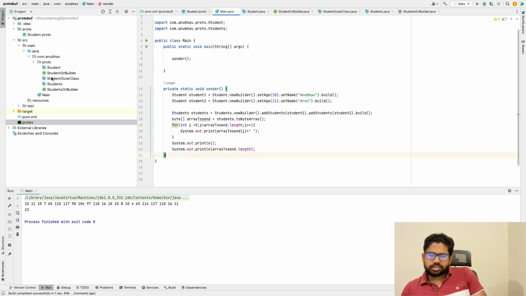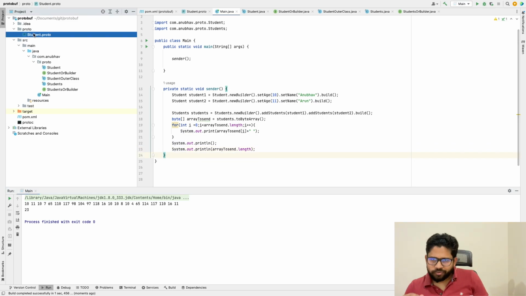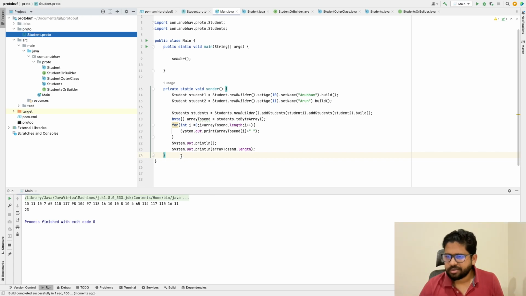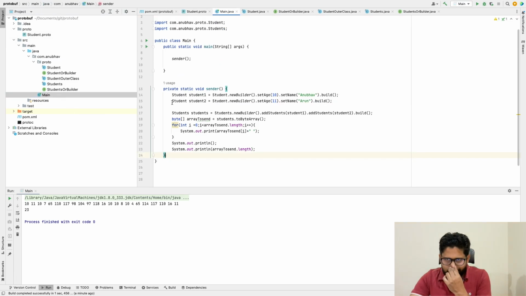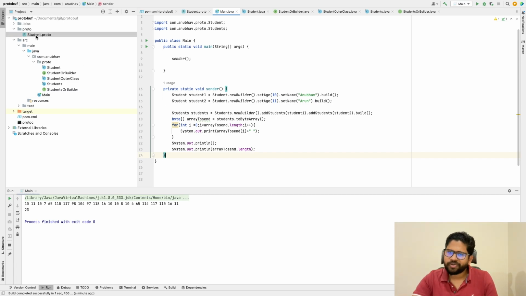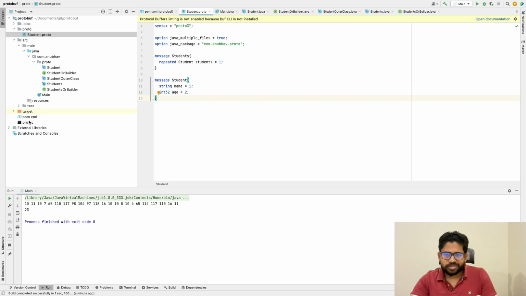Now suppose this student.proto file, you send to the receiver beforehand. You can send it using email, WhatsApp, Twitter, whatever you want to. The receiver will also write the same code: they will again have a student.proto file and the protoc setup in pom.xml, the same thing.